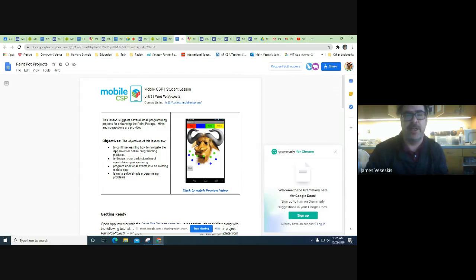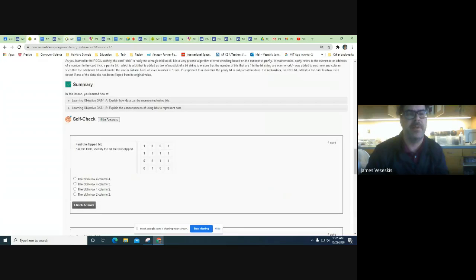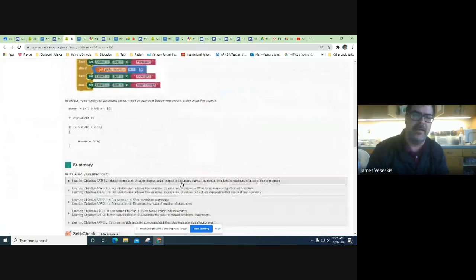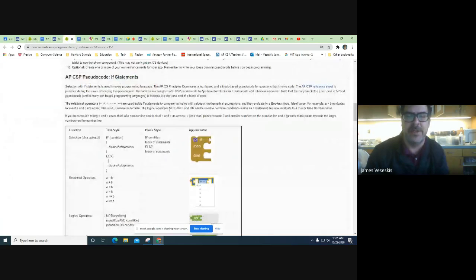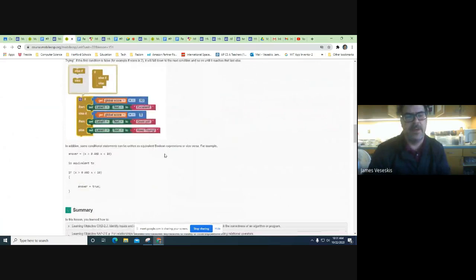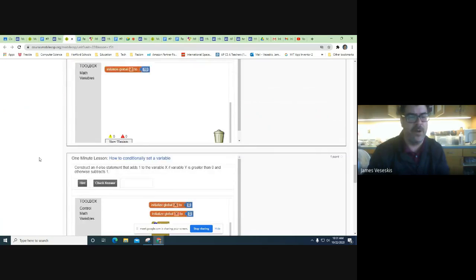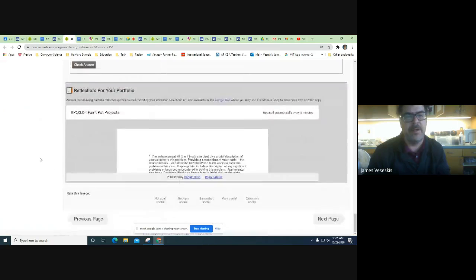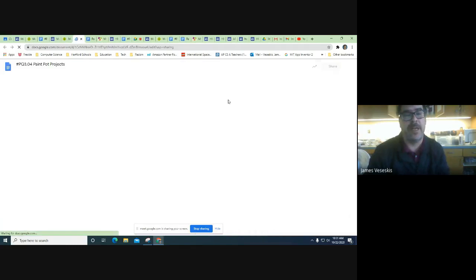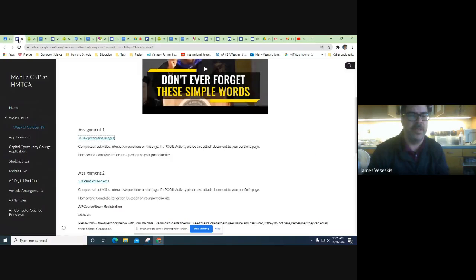I click and check. And then they have to do, again, at the bottom of each one, this is PaintPot, PaintPot again. So they have this on the thing. They should read about the pseudocode and the blocks, and they have statements, because that's going to be on the test. Again, they have their self-check questions on the programming too. And then all the way at the bottom of there, those portfolio questions. So again, the portfolio questions are there, and they should put them on their website.